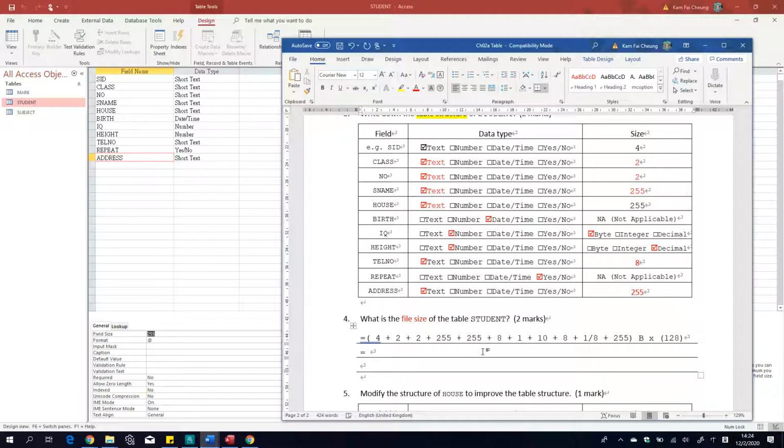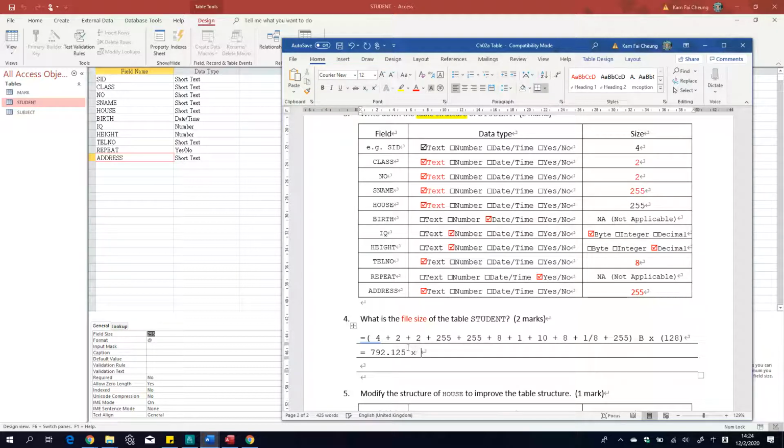The storage size of one record is 4 plus 2 plus 2 plus 255 plus 255 plus 8 plus 1 plus 10 plus 0.125 plus 255. That is 792.125.